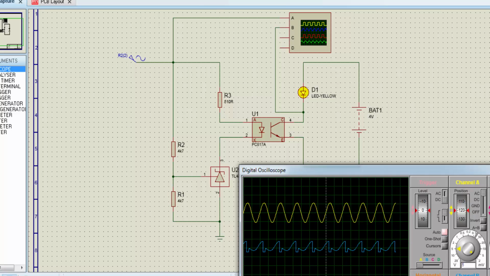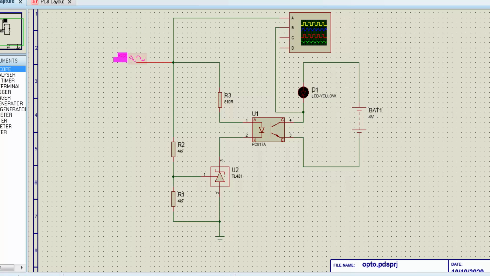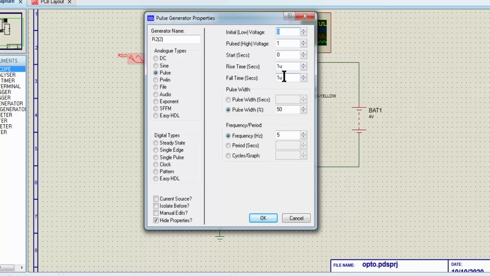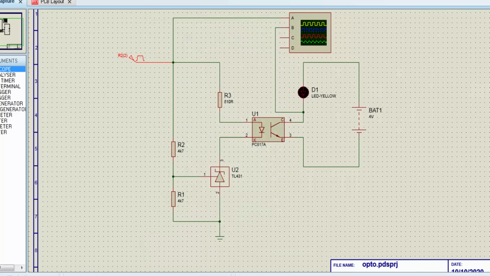So now I will change the pulse here. Suppose I use a pulsed high voltage. I will apply 5.2 volt. For example, rise time 1 microsecond, 50%, frequency 5 hertz.